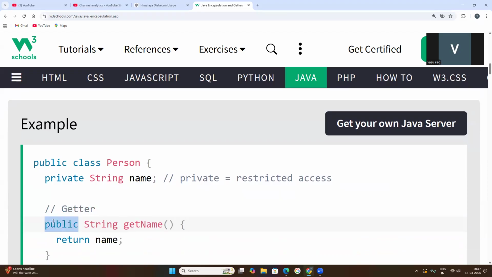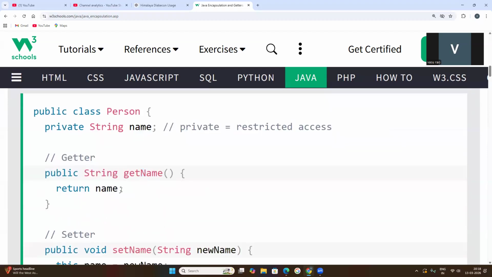So by getter method, public is what? Public is access modifier. By method get, as I told you, if I want to get the value of this variable which is declared as private, by get method, getName of that variable, so capital N. Okay, and return name.